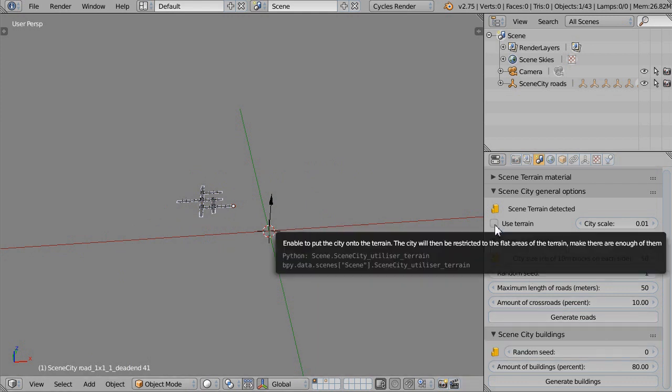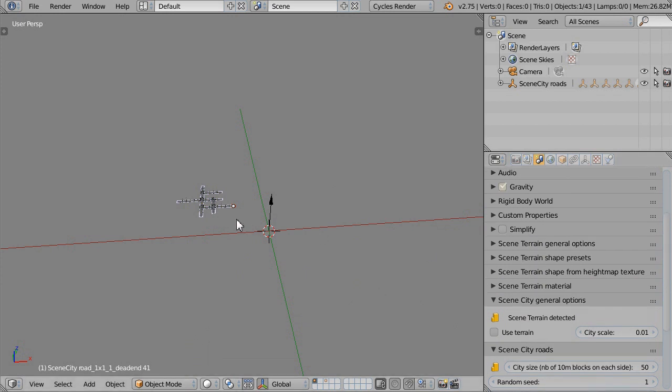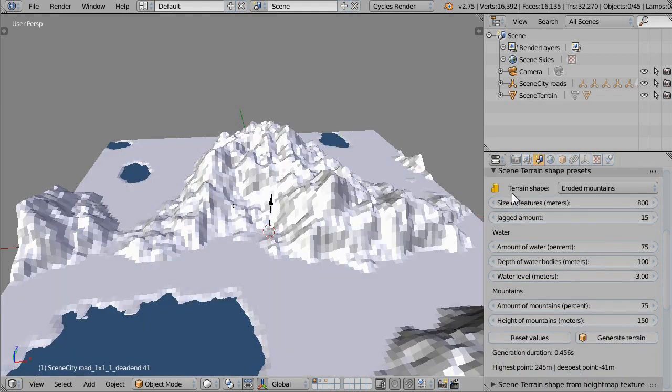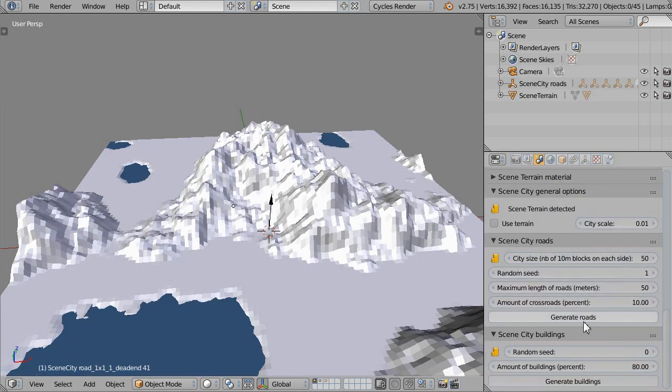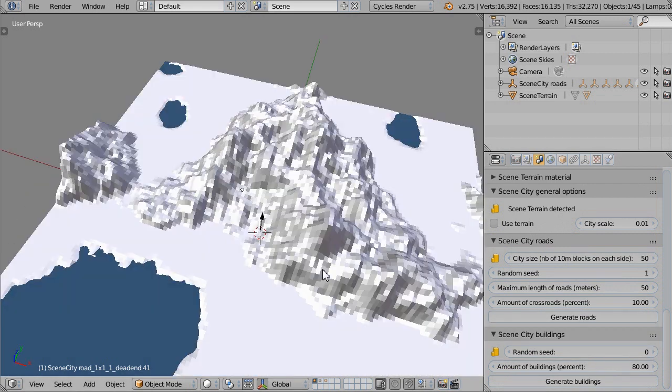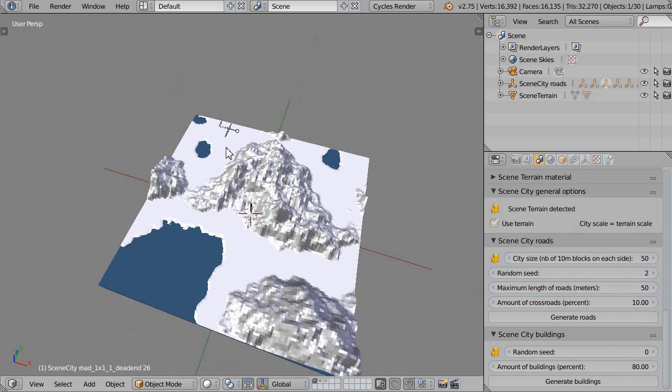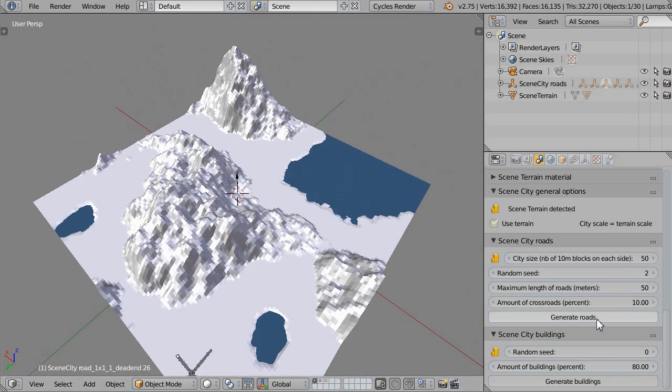And also when you have a terrain, it's very useful to have longer roads. Let's generate a default terrain. And if I generate the roads, let's try another network. Oh, I didn't check the use terrain checkbox. Like this. So this is what we have with those settings.